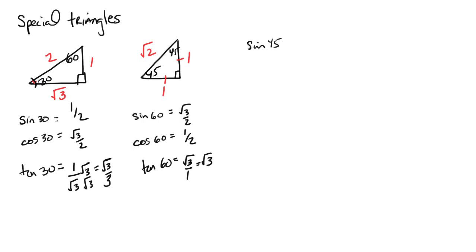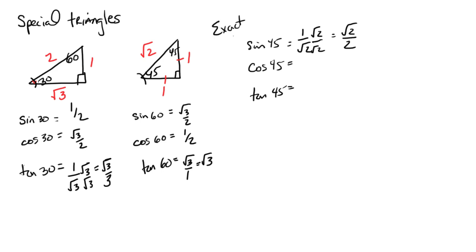Sine 45, cosine 45, tan 45. Doesn't matter which 45. I personally like to stand at the bottom. Sine 45, opposite over hypotenuse, 1 over rad 2. We're not allowed to leave a radical downstairs. You rationalize, rad 2 over rad 2. You get rad 2 over 2. These are exact values. That's what they're going to say. No decimals. Exact values.